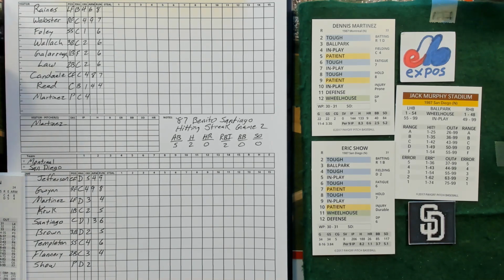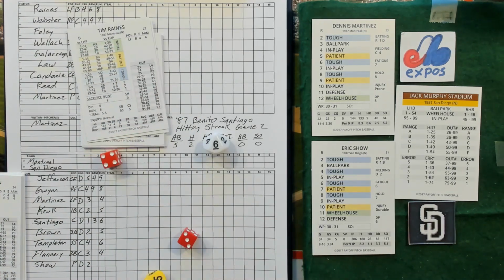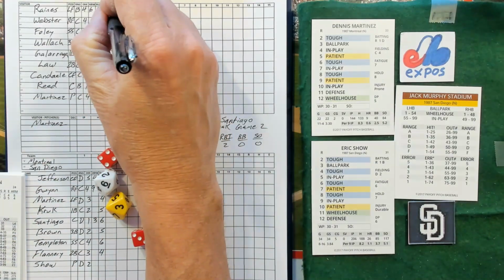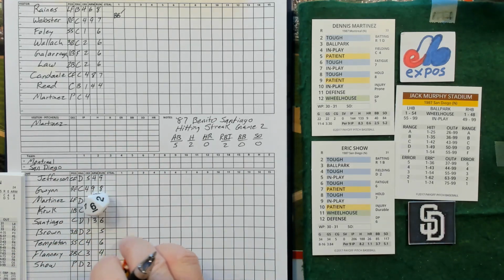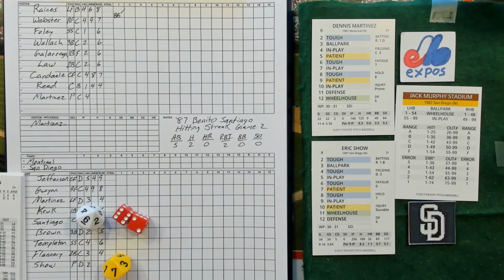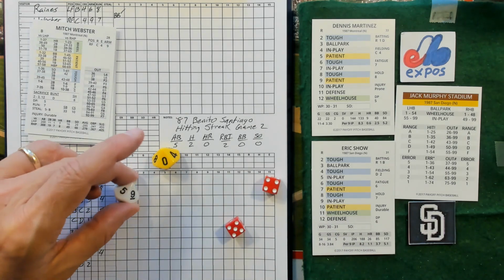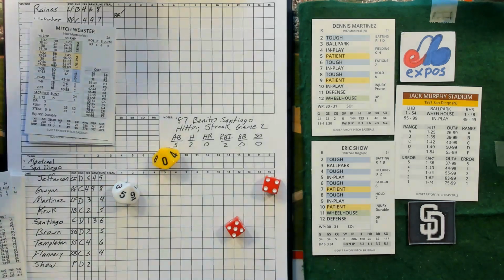Alright, so we're ready to get started here. Tim Raines leading off against the right-hander Eric Schau. 7, patient 36, will be a walk. Raines leads off with a walk. Let's see, hold rating for Schau is a 7, and it's an 8, so he doesn't get a good lead. That brings up Mitch Webster. That was a 5. 9 is in play. 0-5. It's going to be a double.